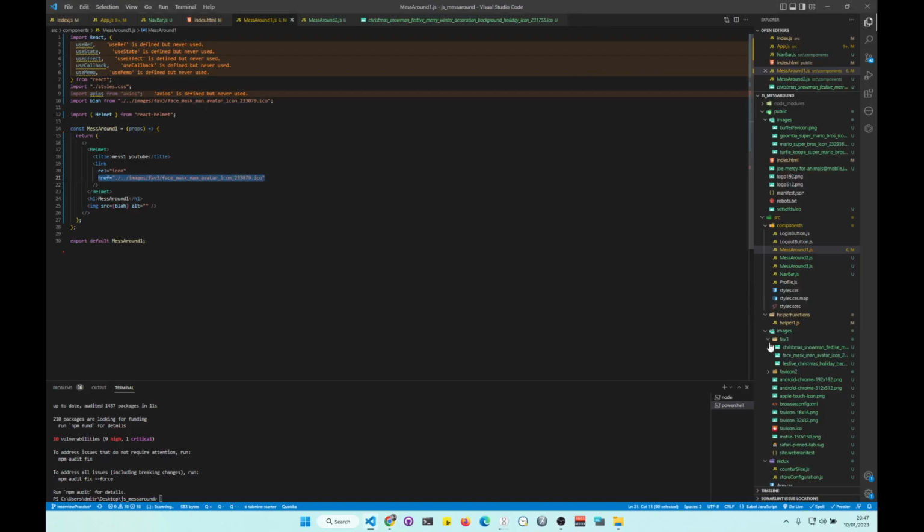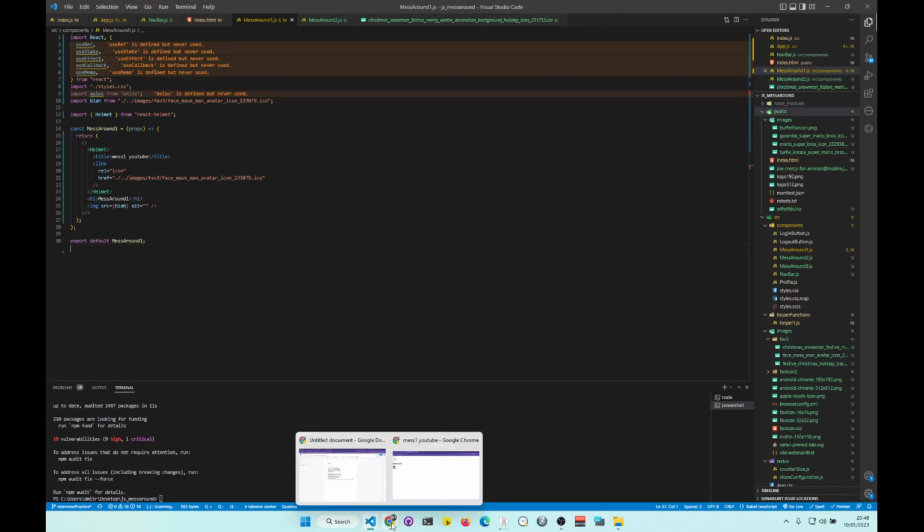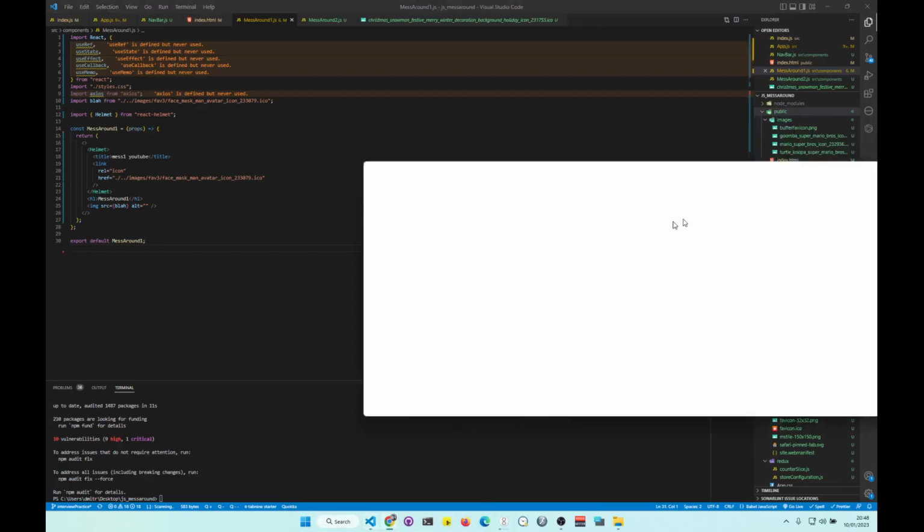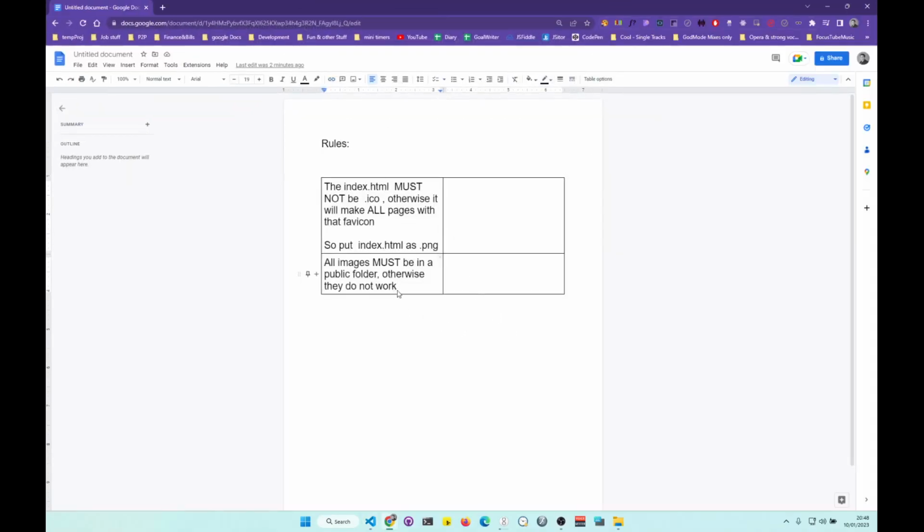So unfortunately you cannot have an image in your source and then get the favicons from there. They have to be in the public folder. But the good news is you can go to public, create an images folder, and then just put your favicons into it, and then it's going to work. So create public-images and get favicons from there.